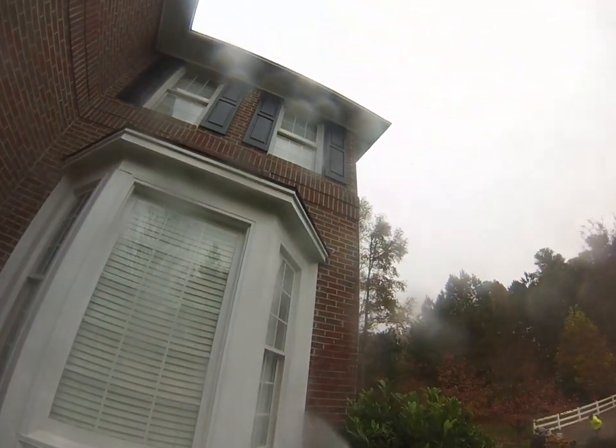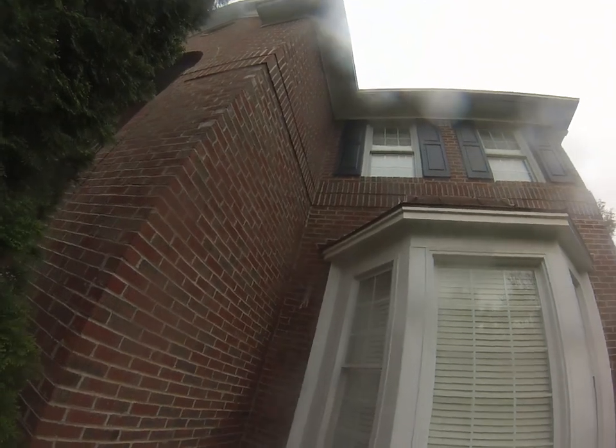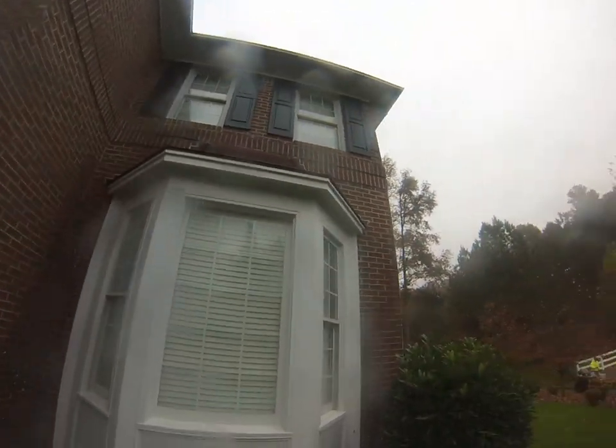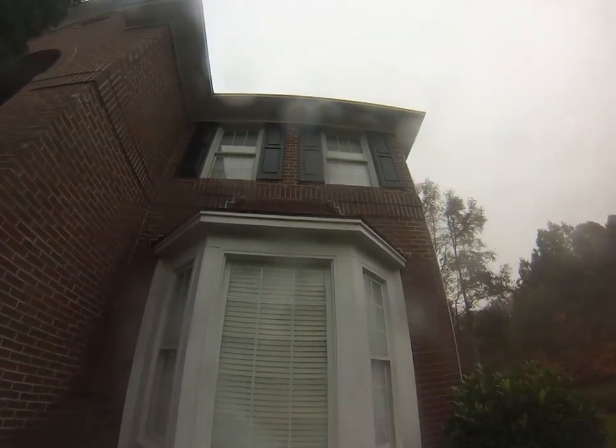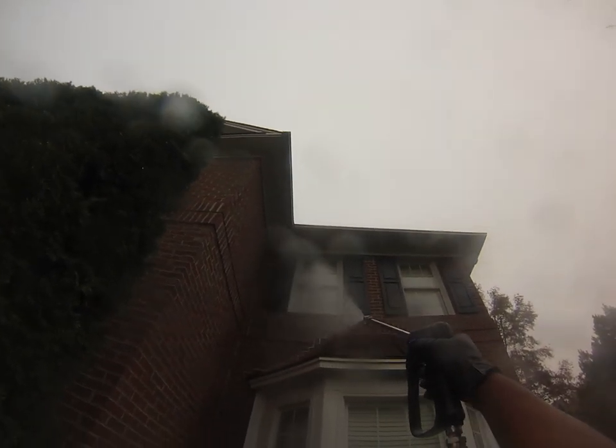Make sure we get as much saturated as we can on this window pane here. I'll just actually come from the bottom up, like so. Same thing on this side, like so. And then here, we'll just come all the way up. Get the brick. We personally like to wash the brick as well.